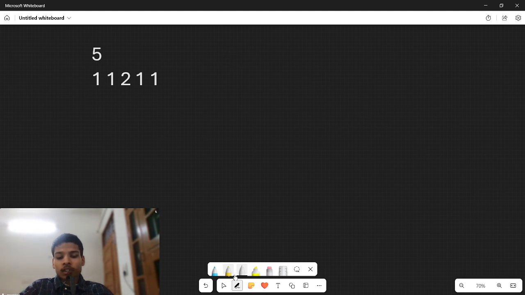Now I will simply check, this is the prefix array. I check if my previous element is equal to the current element. Yes, it is equal to the previous, so I will not update the prefix array; I will simply write one only here. Now, in this case 2 is not equal to 1, so I increase the count and place 2 here, because 1 and 2 are not equal. Again they are not equal, so I increase the count from 2 to 3. Now 1 and 1 are equal, so I will simply place 3 only here.